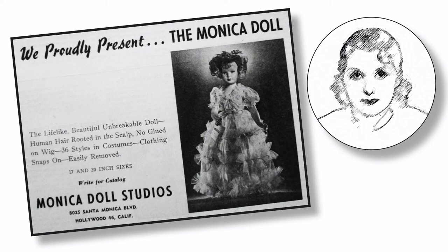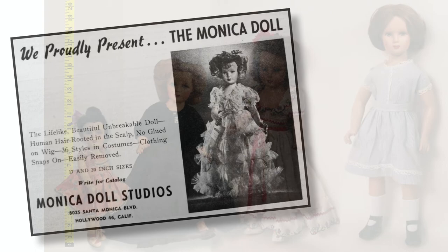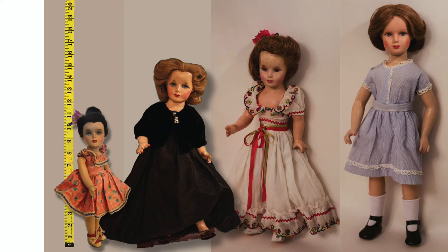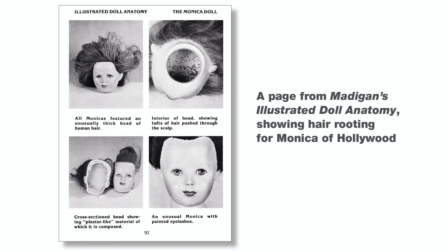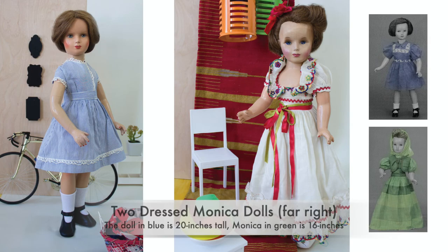The dolls were created in 1941 by Mrs. Hansi Sher. Monica was quite unique, unlike any other doll available at that time. Manufactured for only 10 years by the Monica Doll Studios of Hollywood, the first dolls appeared in Toys & Novelties magazine. Mrs. Sher's great innovation was to root real human hair directly into the composition material of the doll's heads. Although nowadays rooted hair is a commonplace feature of vinyl dolls, this was the first time that doll's hair had been inserted this way. Monica dolls are not marked at all, but the rooting and the distinctive face paint makes them easily identifiable.